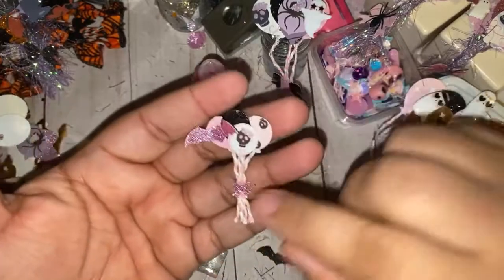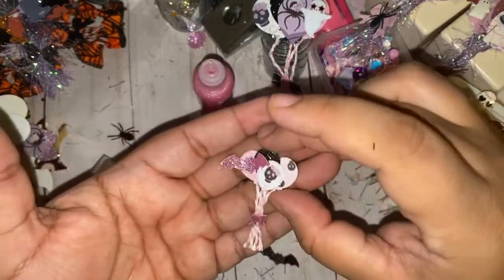All right, we can't do too much with this one. And I think the little diamond dot will look perfect there for the tiny ones.